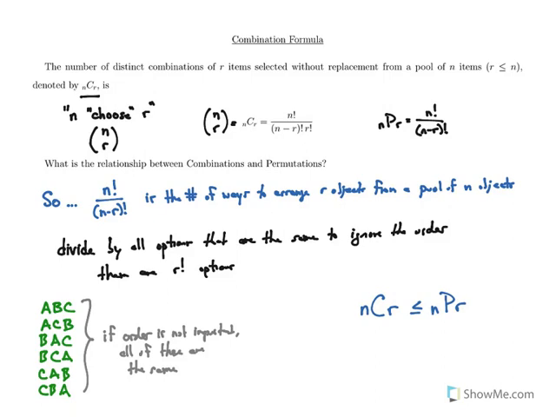All right, what we just talked about for the last few minutes is really just to try to get a handle on where these formulas are coming from. They only differ by an r factorial in the denominator, and it's important to understand where that comes from.